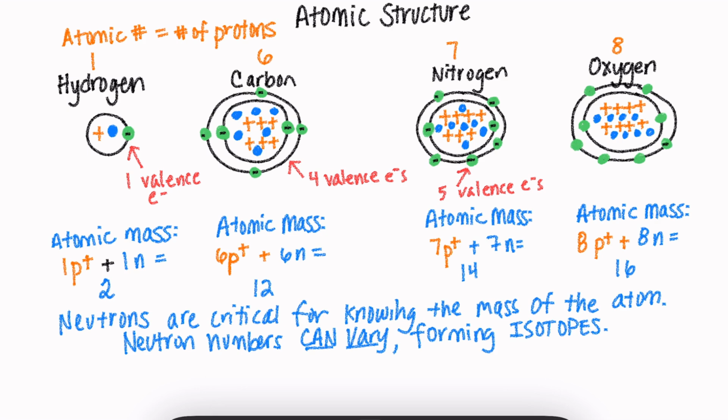Remember, that's when you need to know the neutrons. You're going to need to know what an isotope is, so we'll talk about that next. And then this one has 6 valence electrons. This is what is going to determine why oxygen, for example, likes to form 2 bonds, why carbon likes to form 4 bonds, and why hydrogen likes to form 1 bond. We'll talk about that too in the coming page.